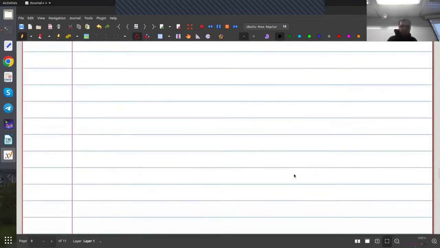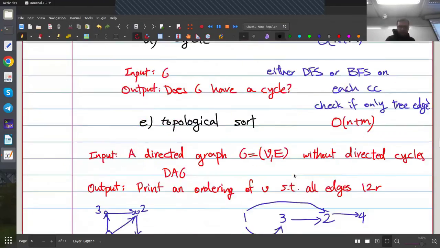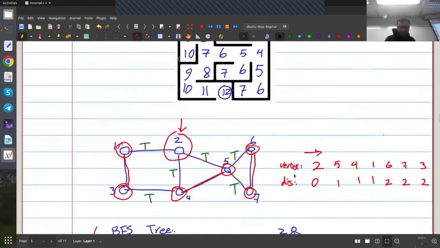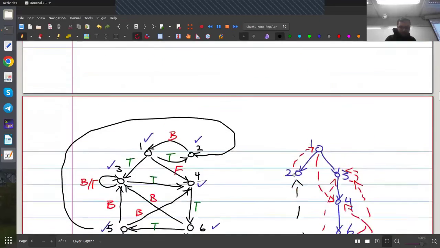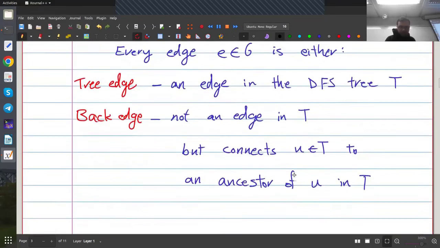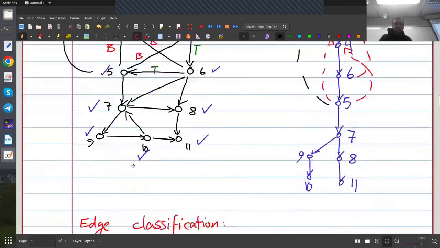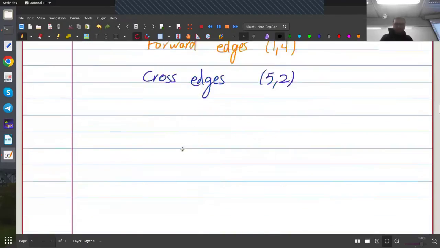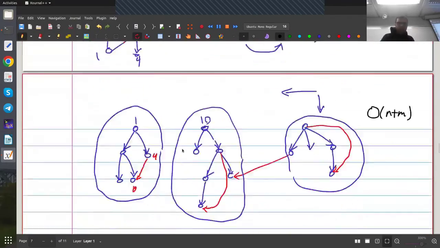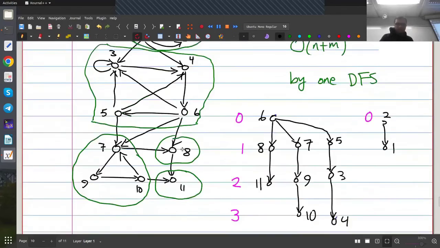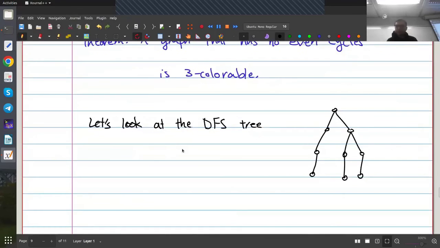Remember, we said that in the undirected case, every edge of the original graph is either an edge of the tree or it's a back edge. In the directed case, it was more complicated, but this is the undirected case. So I can only have tree edges and back edges.